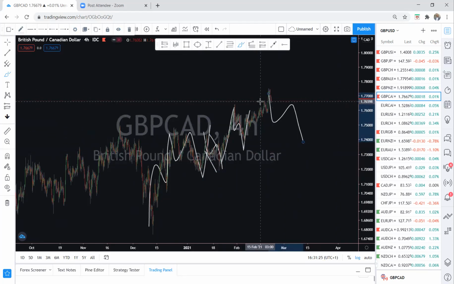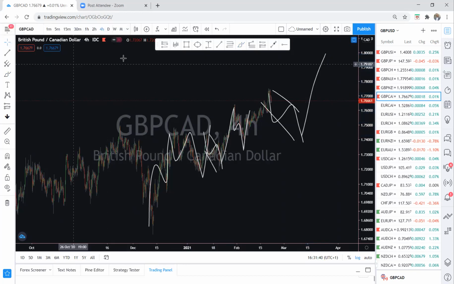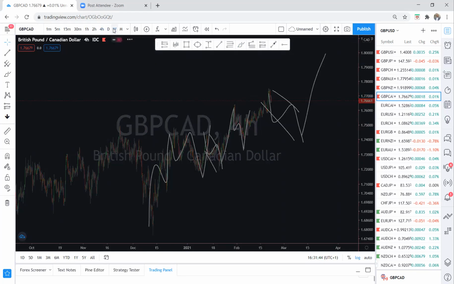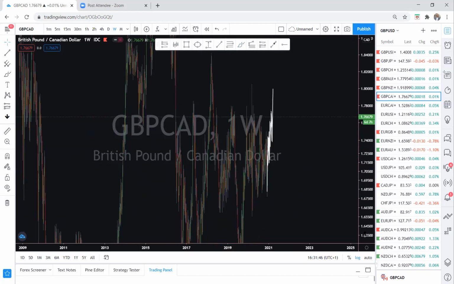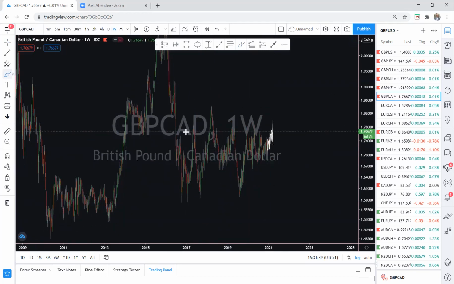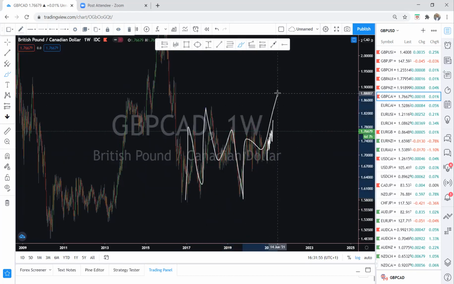If we can get a bigger corrective structure for GBP card, we'll be sure that from here we can have a maximal push to the upside to reflect the continuation pattern. That is the Y of the WXY structure that we spotted in the weekly time frame. Remember, we have a 3-wave pullback W, 3 waves back X, and 3 waves up Y.